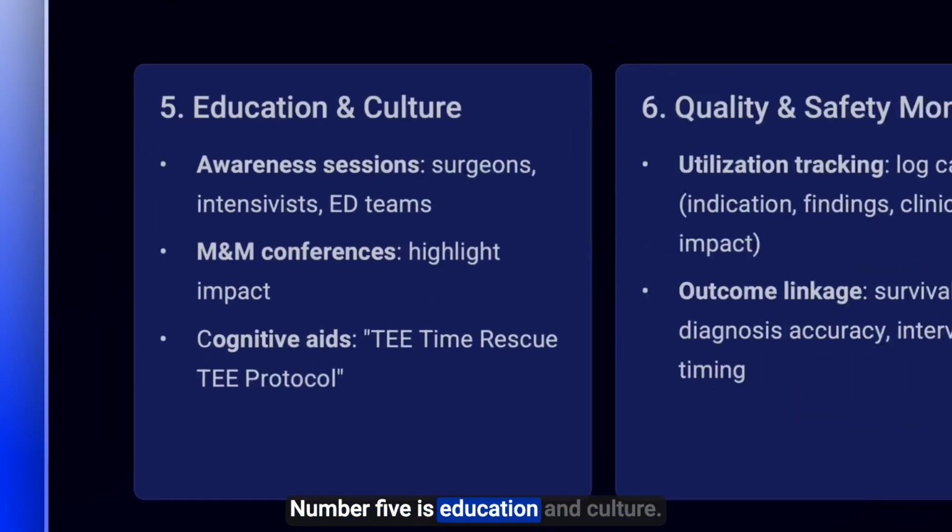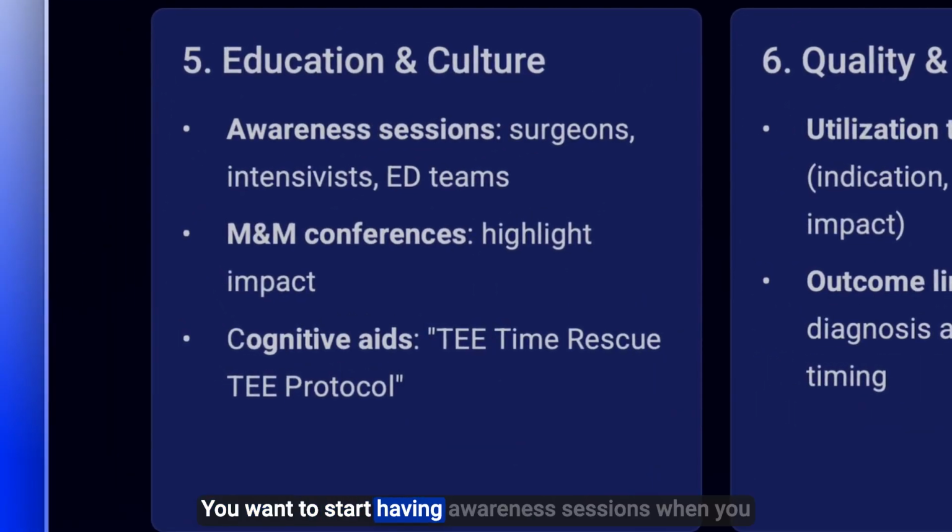Number 5 is education and culture. You want to start having awareness sessions when you bring to the attention of surgeons, intensivists, ED teams that this is a service that is now available at your hospital and even should be expected in certain emergencies. Having M&M conferences can help highlight the impact of TEE as if it was performed during emergencies for some patients.